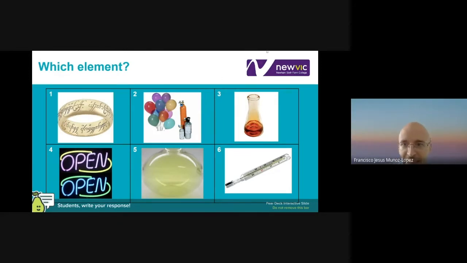Then number 6, I've got a few answers for the mercury. Well done. Yeah. So, in the old times when we used to have these mercury thermometers, you have to be very careful not to break them because it's very poisonous, isn't it? Good. So let's carry on.